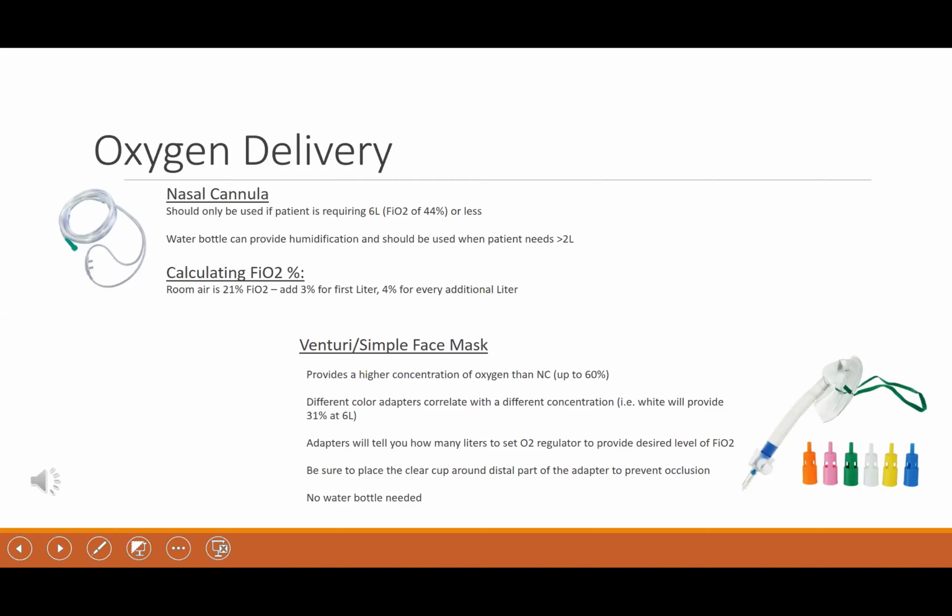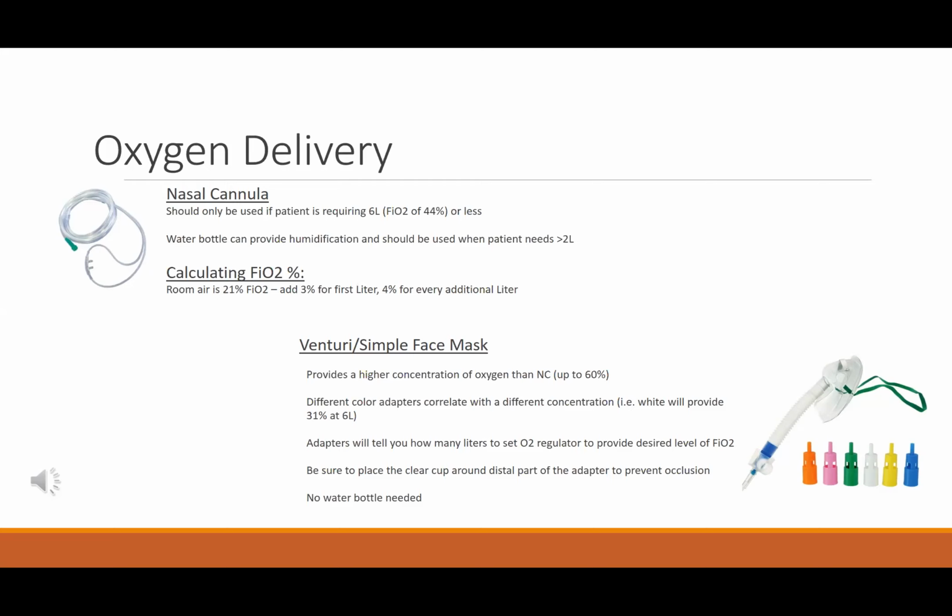Okay, and you'll notice on each of these modes of delivery, I'll put something like "no water bottle needed." The rule of thumb is if they're breathing through their mouth, the oxygen doesn't necessarily need to be humidified. Our mouths tend to be pretty capable of humidifying the air we take in. If it's going through your nose, the nose will humidify the air somewhat, but we really don't want the nose to get super dry, because when we get really dry air, the nose tends to bleed. So anything that's going through the nose, most likely, needs to be humidified.